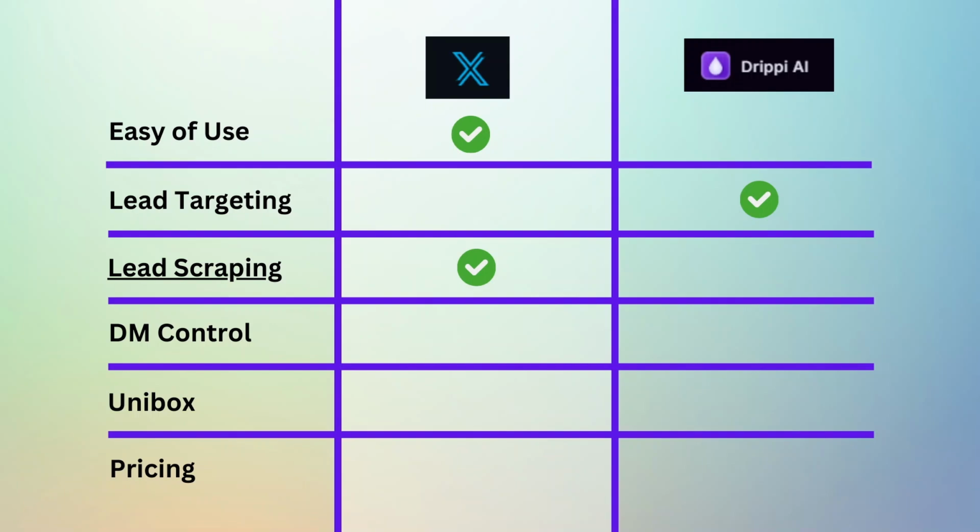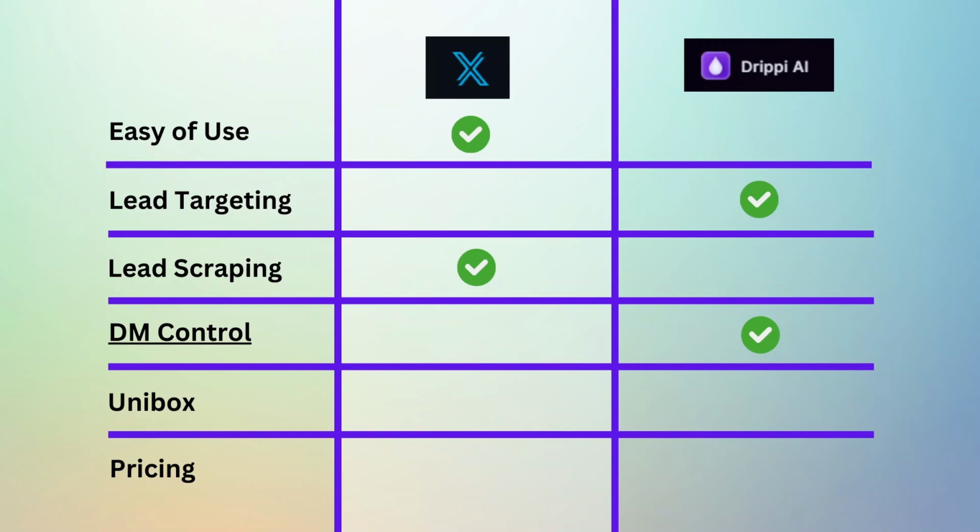Now we have DM control. So which platform gives you more control over sending your DMs? Well, Drippi definitely wins that, and mostly because of its AI personalization options. It allows you to personalize the entire message based on the instructions you provide to the AI. You can even set the creativity level of AI, scrape leads' website as well as tweets, and include that information into your DMs. Moreover, Drippi allows you to create and schedule DM sequences, which is another powerful thing that XReacher lacks.